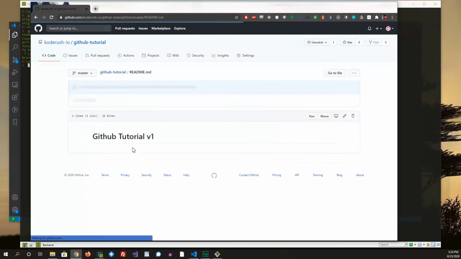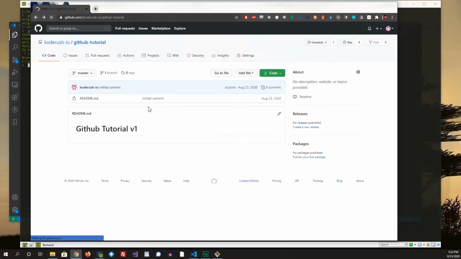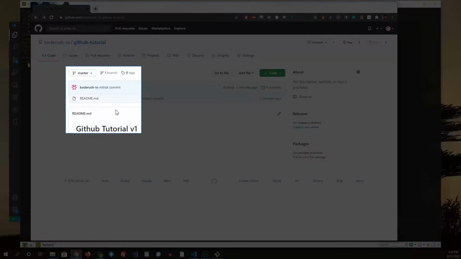So remember, the readme file, the raw file, it's just #git tutorial. Don't worry about how I navigated all that. I just clicked on the file. But GitHub will parse your markdown file and print it out as it should be. So it just describes the repository. This is the GitHub tutorial repository. Here you should be able to see the branches that you have. So right now we're on master, and it's the only branch that we have.